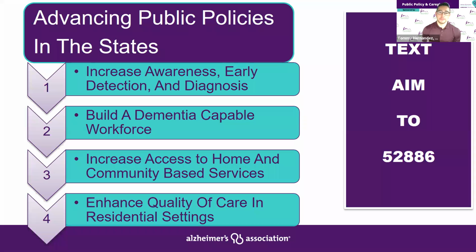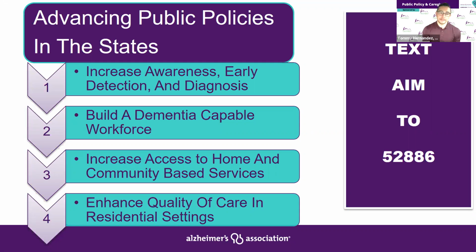So moving along, build a dementia-capable workforce. We can do better to create incentives and career pathways to recruit and retrain healthcare professionals that work in the delivery of care. That could be geriatric nurses, geriatricians, or home health aides. We know that the projected prevalence is expected to rise 30% by 2025. We need to make sure that as the prevalence increases, so does the workforce who is adequately trained to care for these people. That's why building a dementia-capable workforce is extremely important, not just for our state, but for our country.